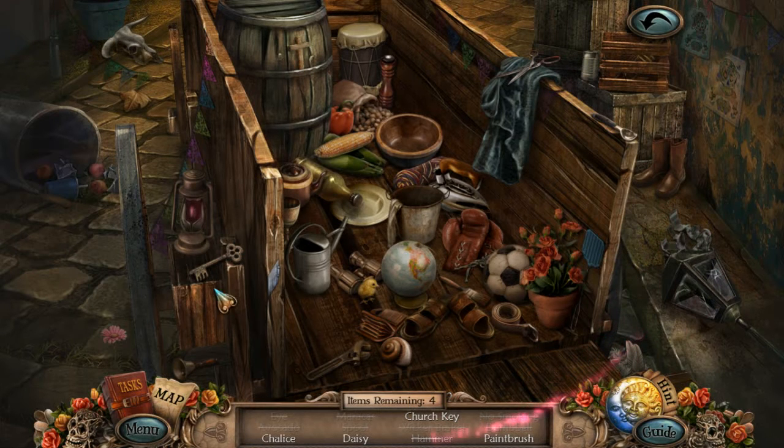Basically, I'm finding nothing. Chalice and paintbrush left. A chalice and a paintbrush. So where could they be? I'm supposed to be able to find them. That doesn't really help me out much. I get an achievement for not using hints, right? So there's no penalty, so there we go. I can just click to my heart's content, because there's no penalty here. There we go.